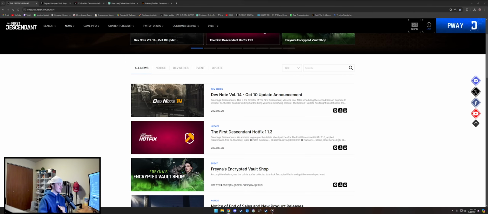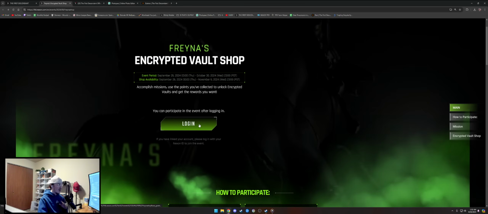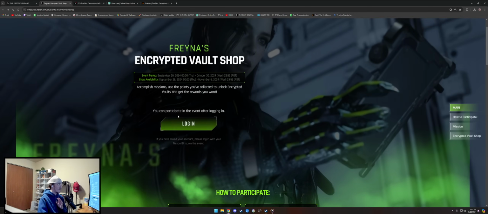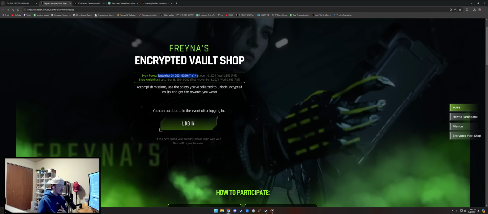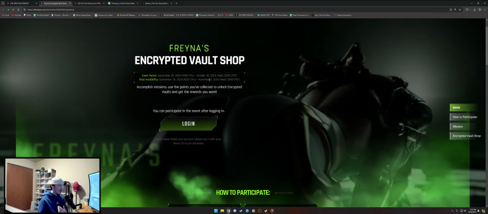And then let's hop right into it. So first up with the Freyna's Encrypted Vault Shop, I want to talk about this really quick. So yes, we're going right into it. First up, you want to log in, obviously link up with your Steam account or whatever you've got going for the login there. And then this is basically an in-game event going from September 26th until October 30th. And the shop availability is until November 6th.